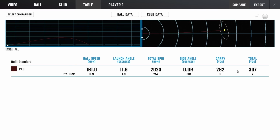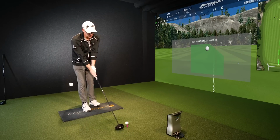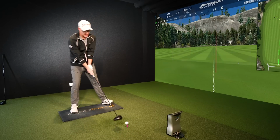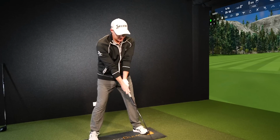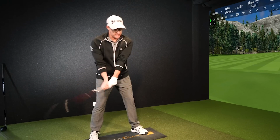I mean, they're good, strong numbers. Like, that's as good as anything, isn't it? So why do we spend more? Branding is so important, isn't it? Look, I'm going to hit some with my Srixon. So this is my ZX7 Srixon, and let's just give it a compare, and then we'll have a little competition at the end to see which one can get closer to the 170 ball speed that I can't get close to.